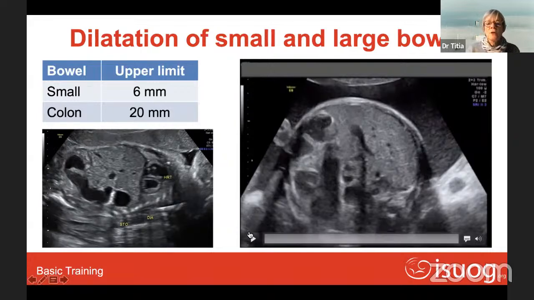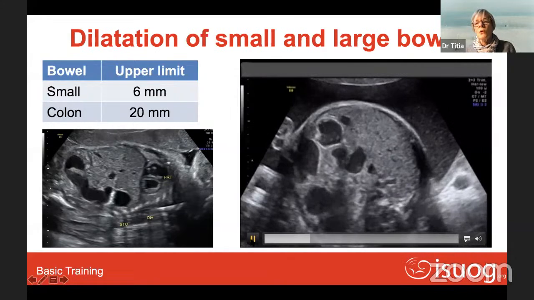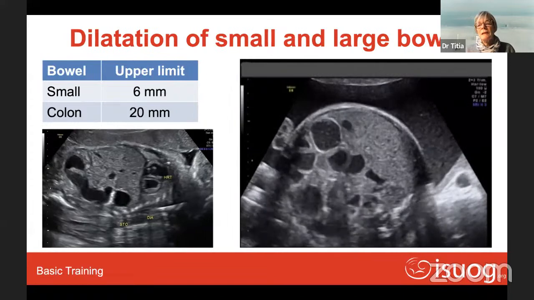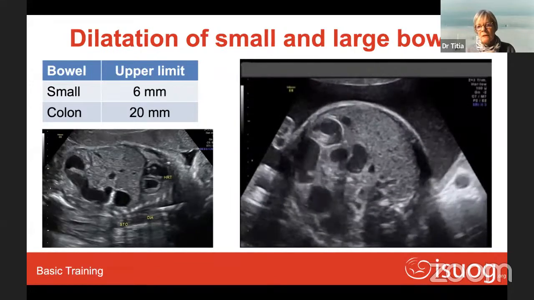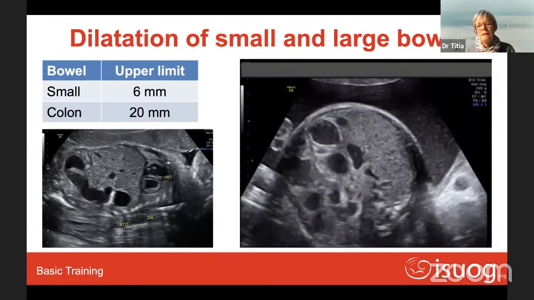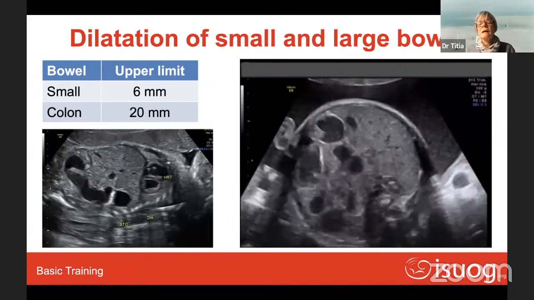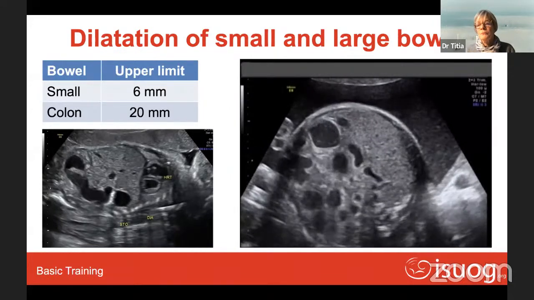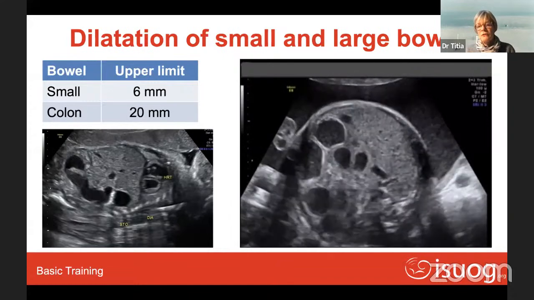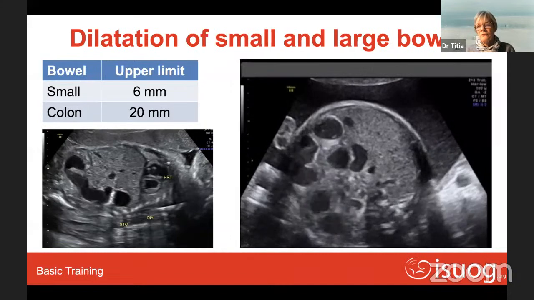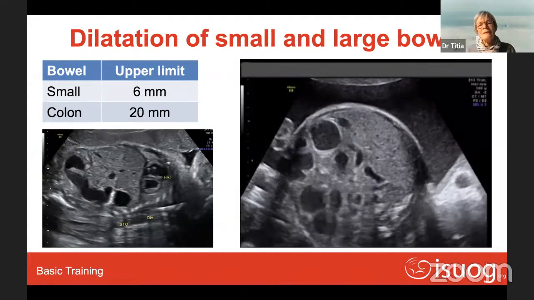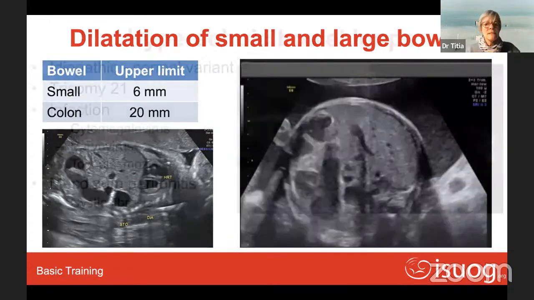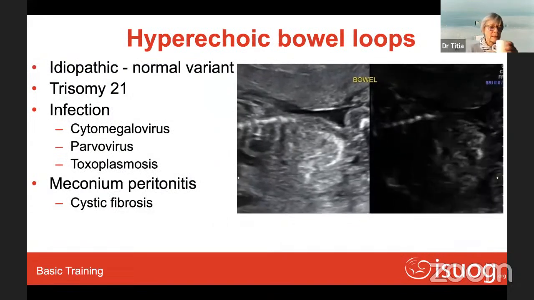And what is the great difference between the small intestines, like the jejunum and the ileum, and the colon, is that the jejunum and ileum have peristalsis, like you can see here on the screen. In this case, it's a dilated ileum atresia. And the colon never shows movement like this, like peristalsis. So that's how you can certainly differentiate between these two. And it is extremely rare to encounter a colonic atresia prenatally. It's possible, but it's rare to diagnose it prenatally.